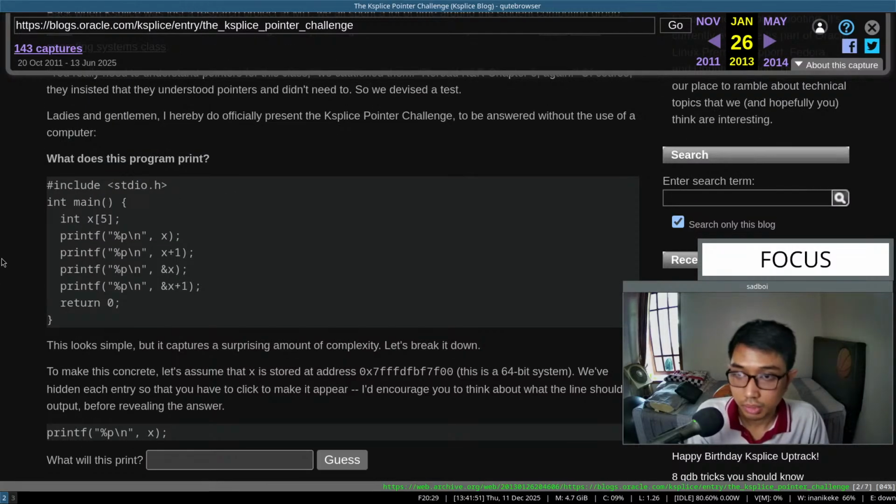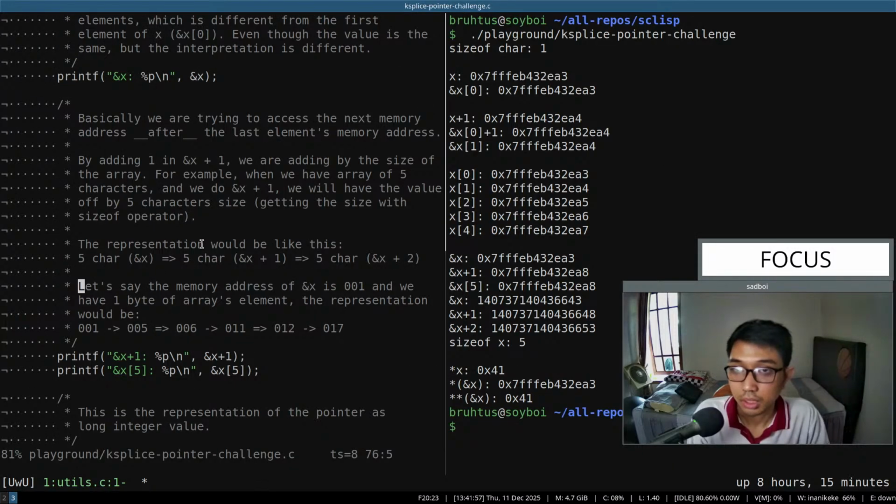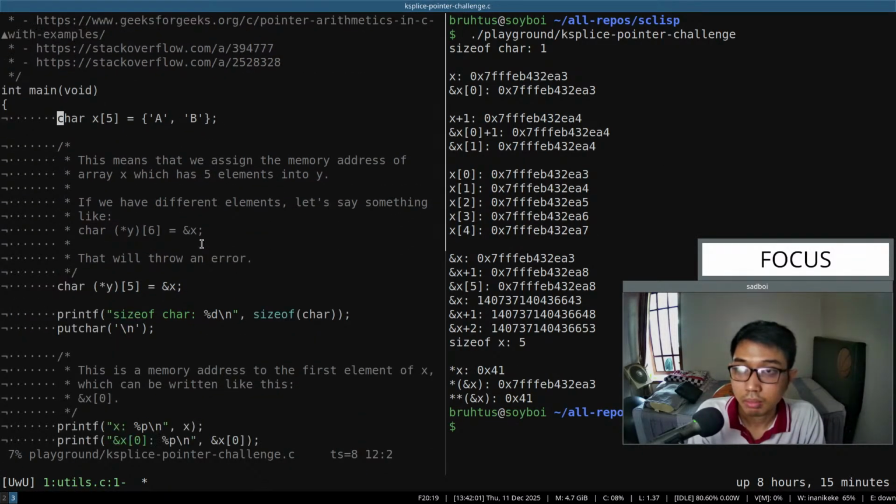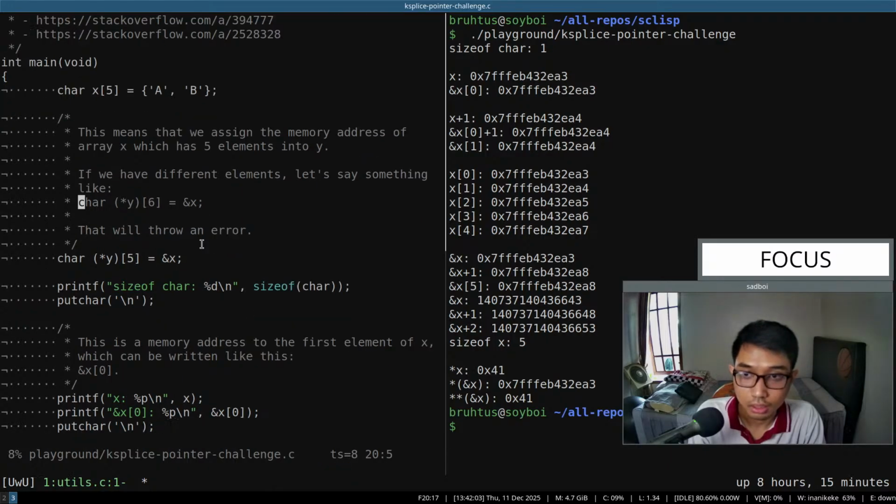In this example, they are using integer, but in my example, I feel like using char makes it easier to understand.